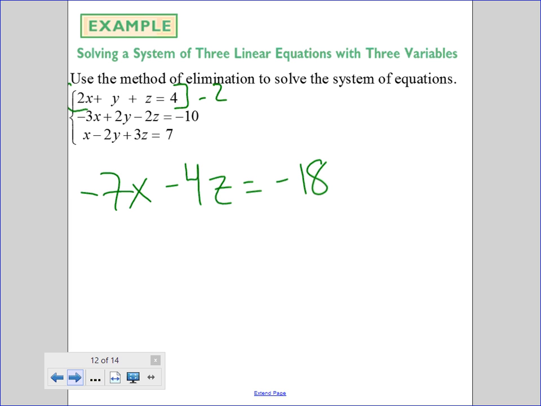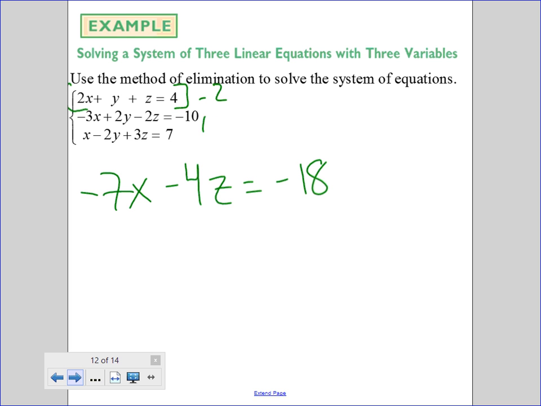Now, the next one that I'm going to do to get another equation is I'm just going to add the second and third one. And there's so many ways that you could solve this system. This isn't the only way, all right? But again, the idea is, all right, so I decided to take the track of eliminating y, so I need to combine 2 other equations to eliminate y again. So that way I have it down to x and z. All right, well, I'll basically just add the second and third equation to each other.